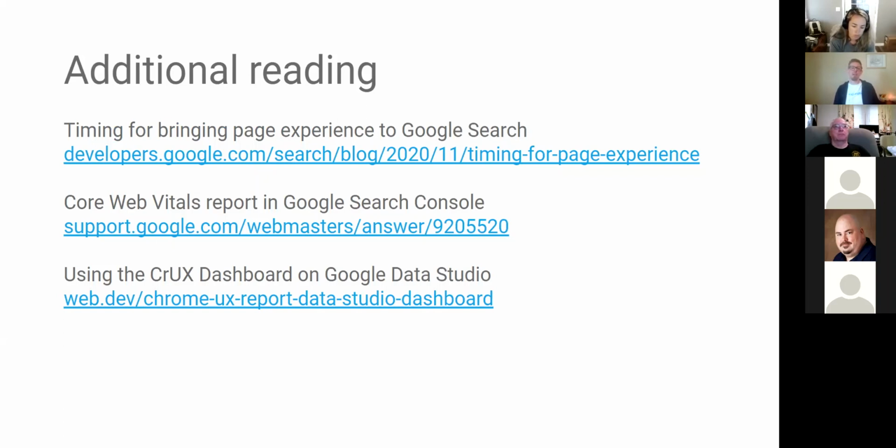And then using the CrUX dashboard on Google Data Studio. This one's probably for more analytics-minded folks who are doing some advanced reporting, especially for enterprise-level clients or companies. If you're looking to present some of the Core Web Vitals reports in Google Data Studio, there's a link there that talks a little bit about how to do that.